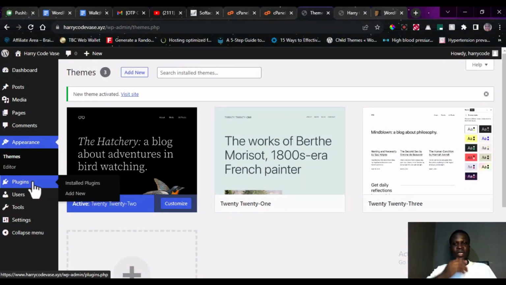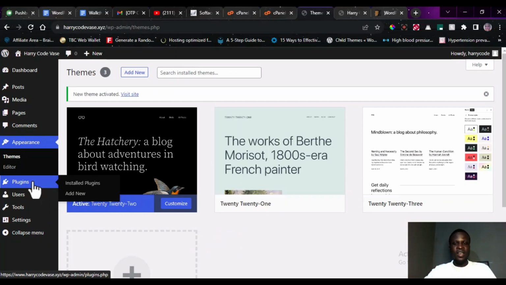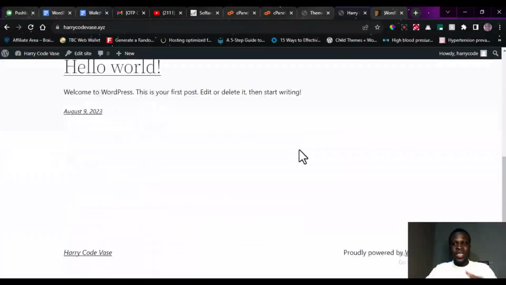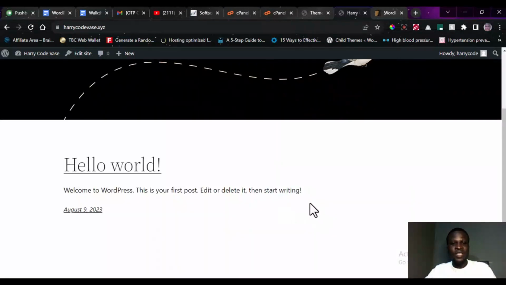Now the major thing you need to know while using WordPress is that we have what we call themes, and we also have what we call plugins. Now I explained themes already. Now plugins are like software that alters the functionalities of your WordPress website. So they give your WordPress website an extra layer of functionality. For instance, we can see that this website that we just installed does not have any functionality. It does not have something like a form I can fill for contact and all that. There's no chat button and all that.